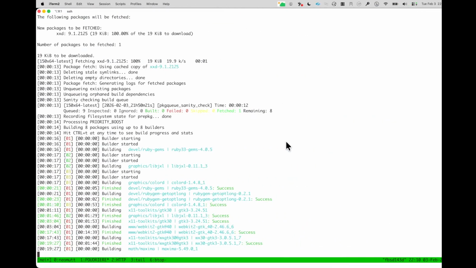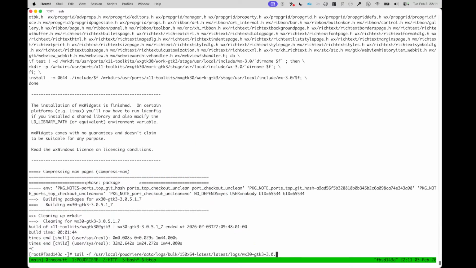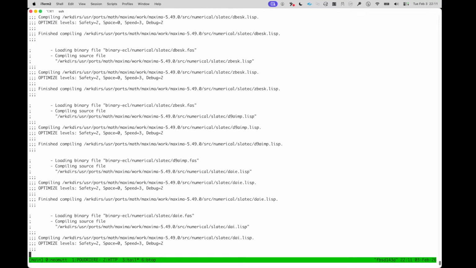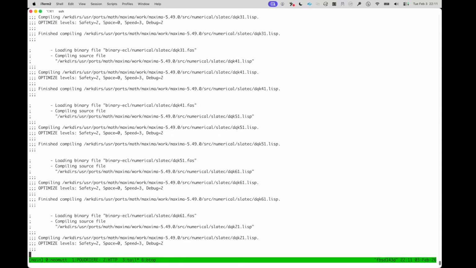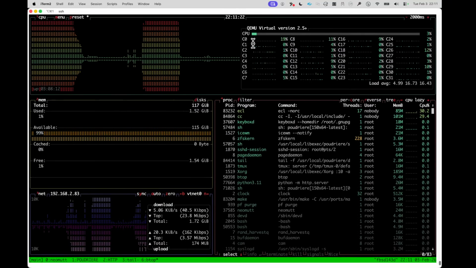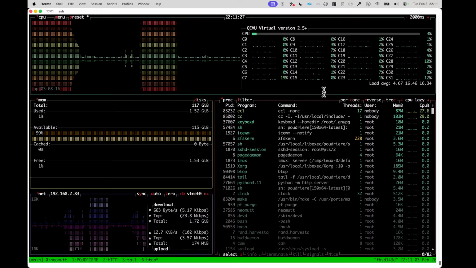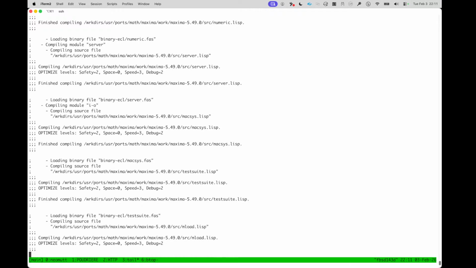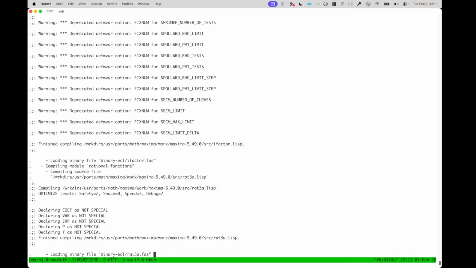And let's see the maxima. I actually like to see those things rolling around. So maxima, so I have a good idea about how long it takes. Let's see. And this, I think last time it didn't load the CPU that much, right? Yeah, it is what it is. I always say like that. And it takes a little bit of time here. But hopefully everything will be fine.